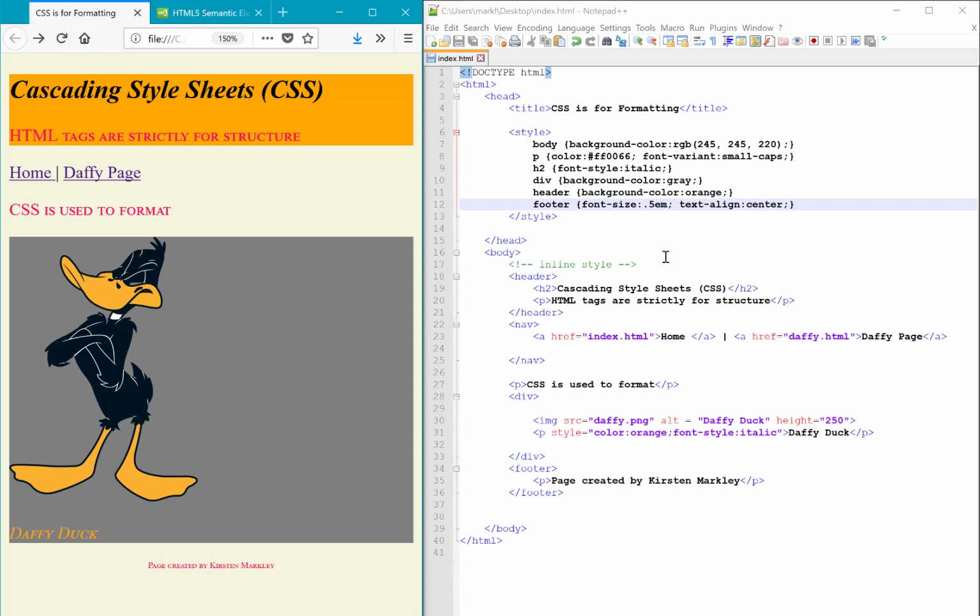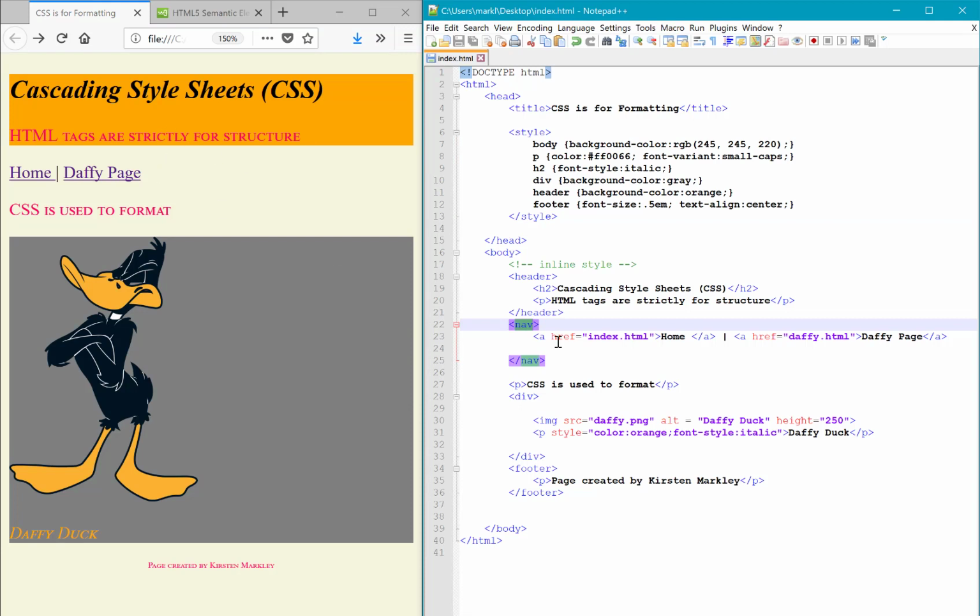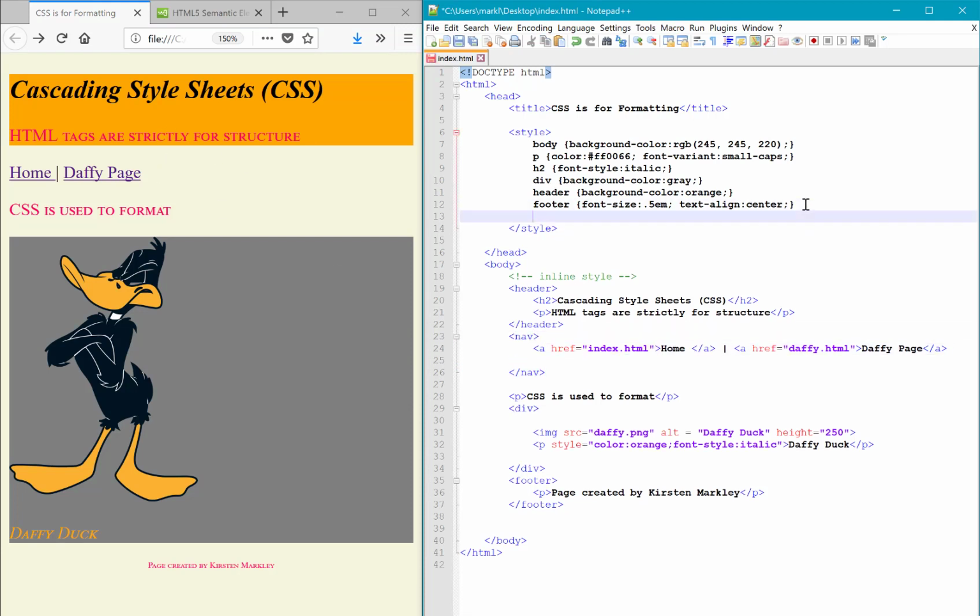So lots of different properties to play with, and I certainly can't teach them all to you, but I can try and show you different ones to start playing with. And I would encourage you again, as always, to look them up in W3Schools and learn from them. But now you can see that I have my nav. Again, the nav semantic tag is doing nothing except setting these apart. So now I could apply a special setting to my nav.